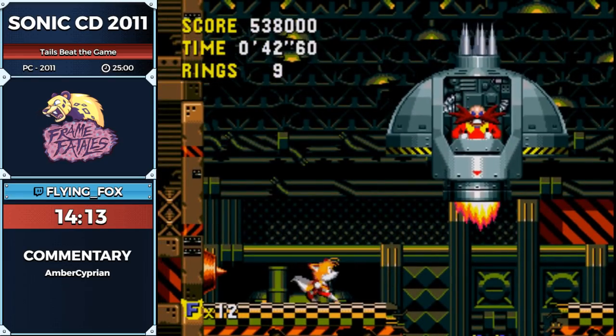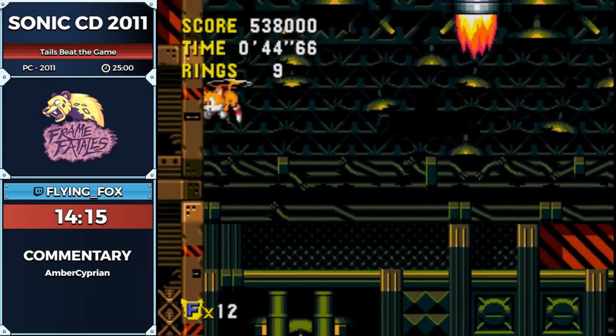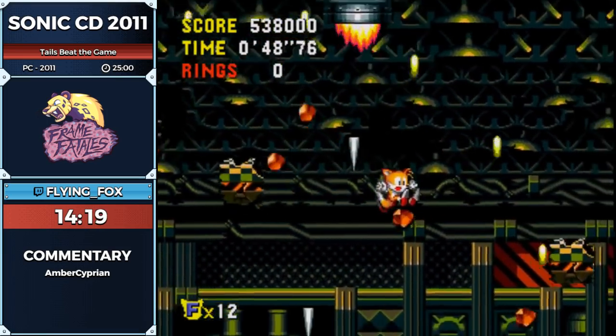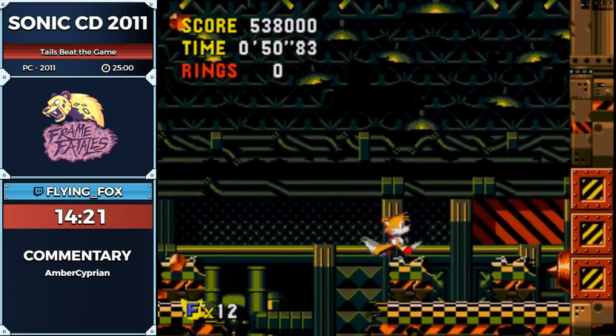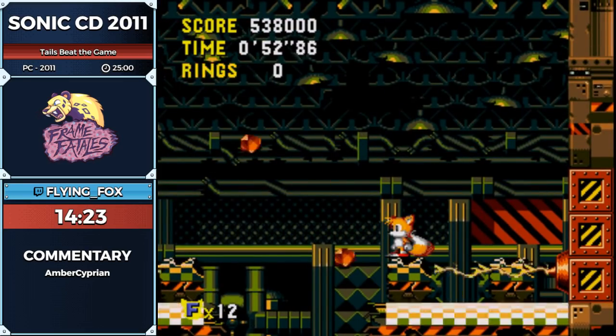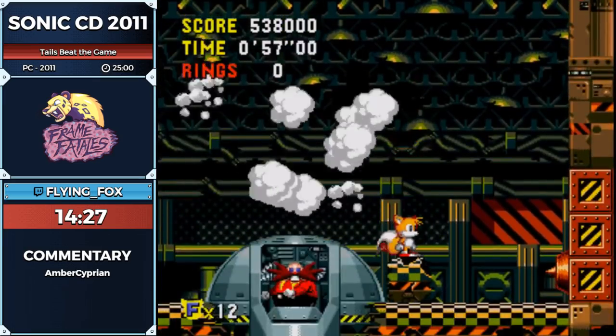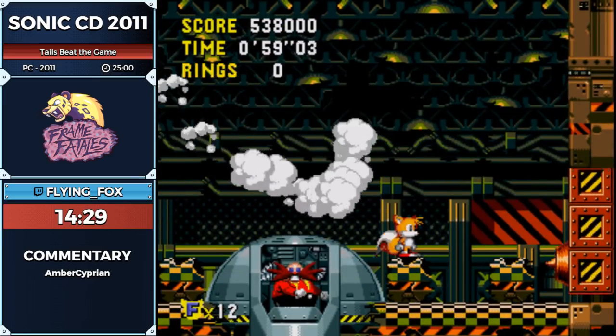Yes, because Tails' descent actually takes quite a while, which is why we want to make sure that the flight is absolutely perfect. If the platform spawns on top of you like that, you'll take damage. If you don't fly at the right time and you're just too high, something.